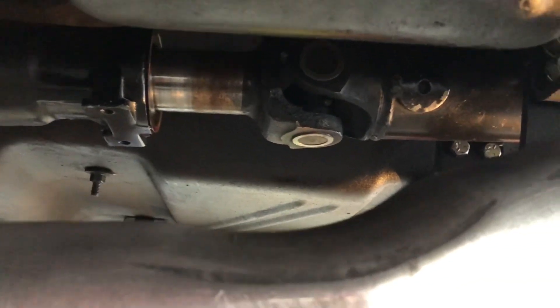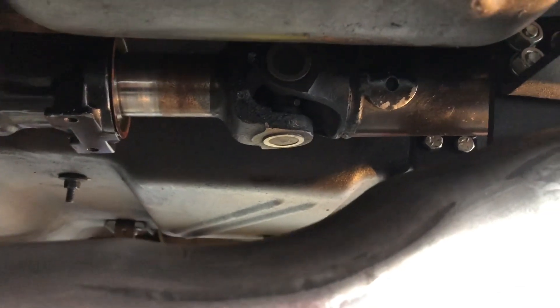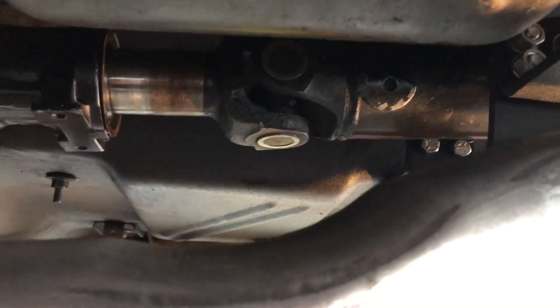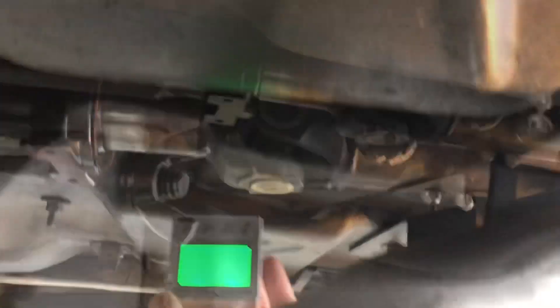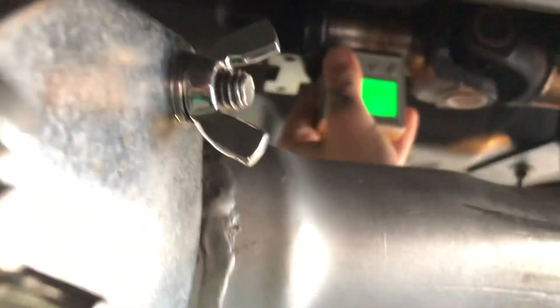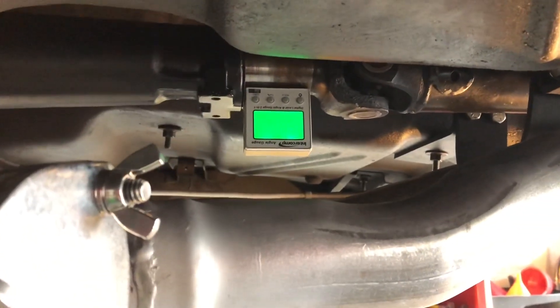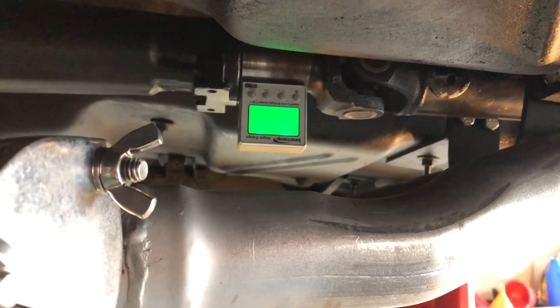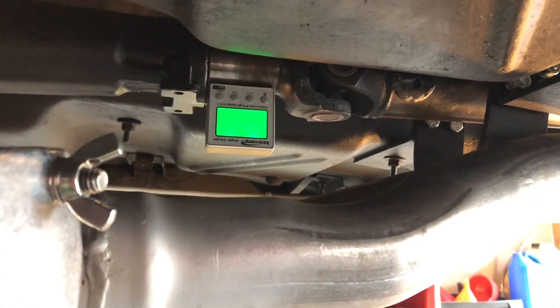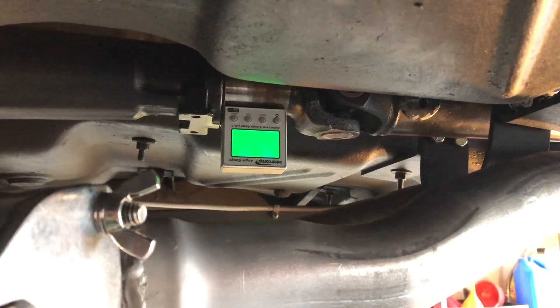It's something I would have corrected anyway even if I wasn't doing the rear end swap, but I have to go to a different driveshaft so it'll get corrected. Let's look at this angle here — I'm kind of lucky that mine sticks out this far because the finder fits right on there, but you could just pull it out and use it the same way. We're getting about 1.8 degrees — I had 1.6 before — so 1.6 to 1.8 is kind of the split on the two readings.